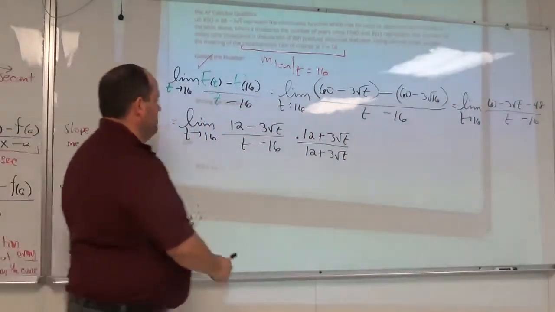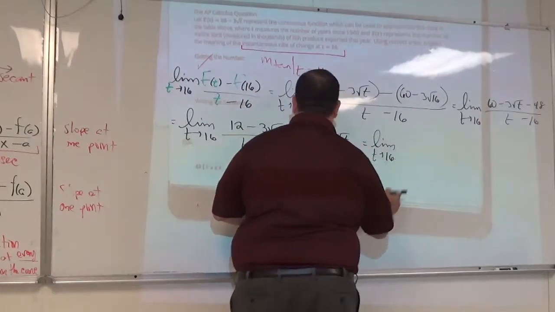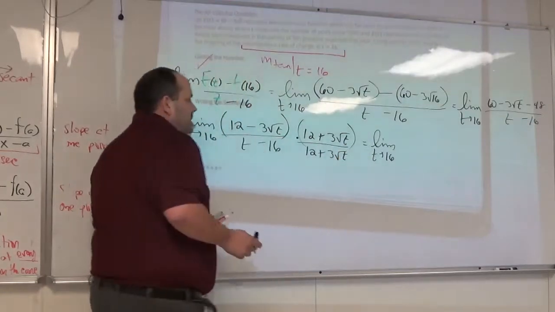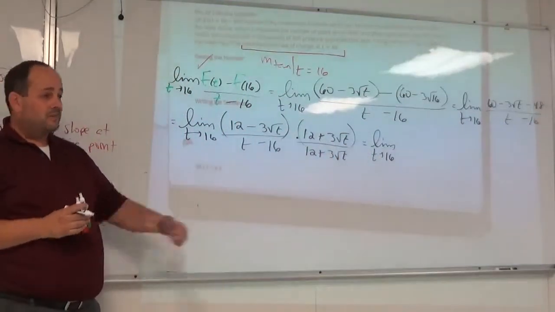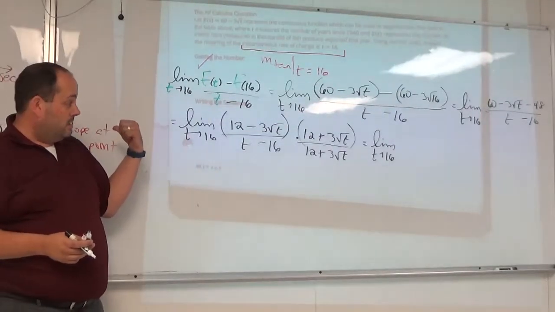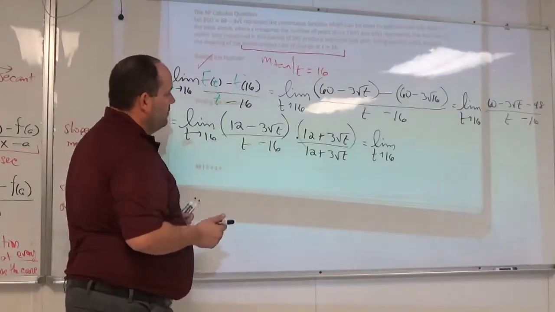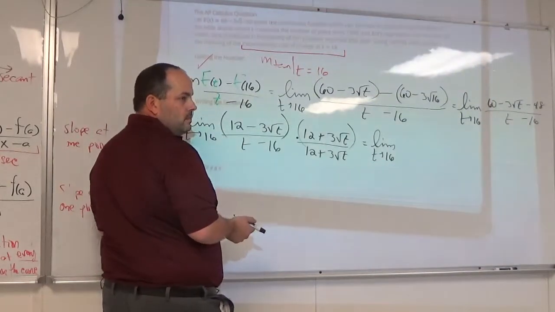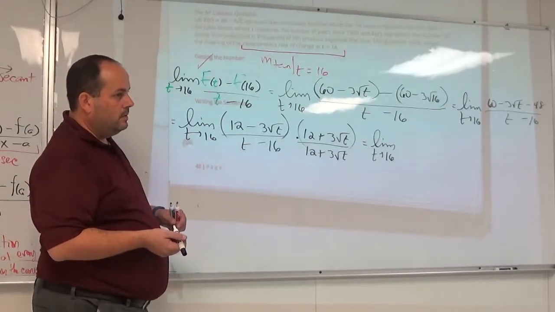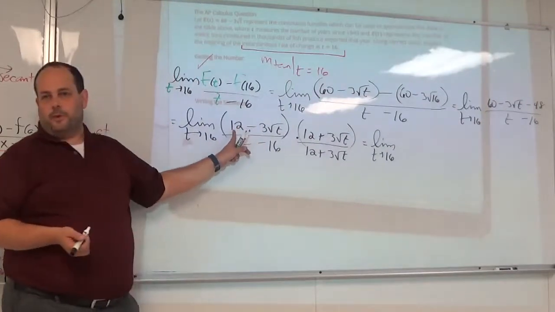Love it. Okay, let's finish this off. Limit as t approaches 16, 12 minus 3 square roots of t times 12 plus 3 square roots of t. Go to the side, do the box if you need to. But Kevin, you know what's going to happen here, right? What happens? It's really going to cancel each other out. That would be 9. I agree, but let's focus on the first part.